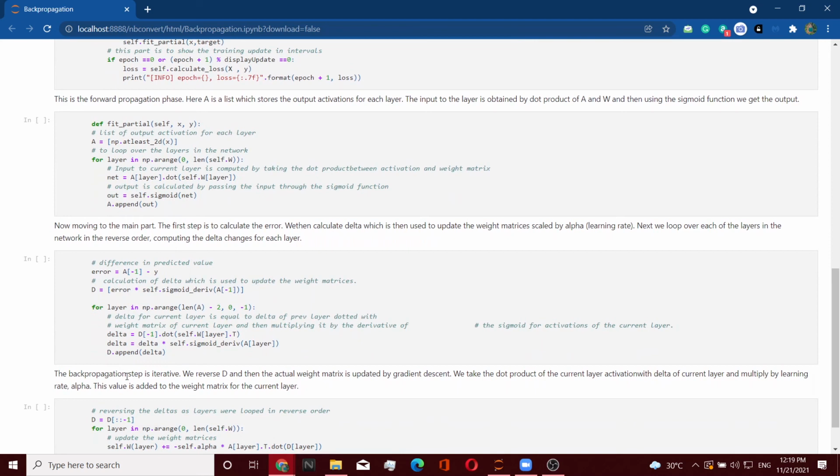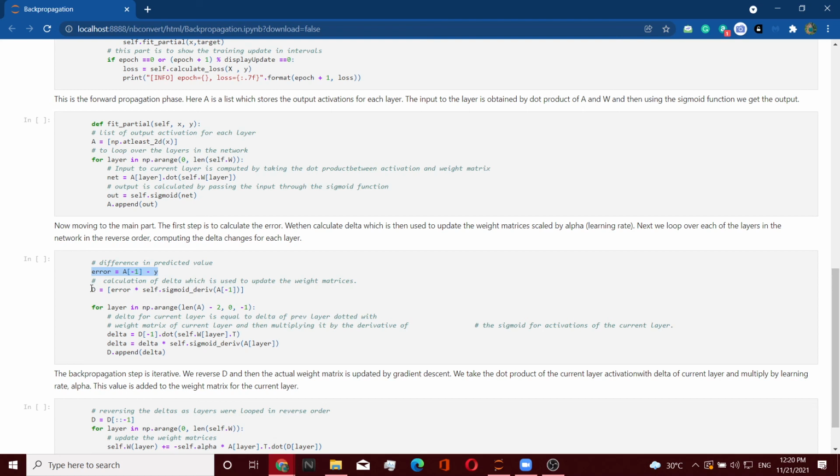Now we move to the backward pass. The first step is to calculate the difference between the predicted and actual label. The change we make in our weights is due to delta. So that is, delta will be used to update our weight matrices, which will be multiplied by the learning rate.